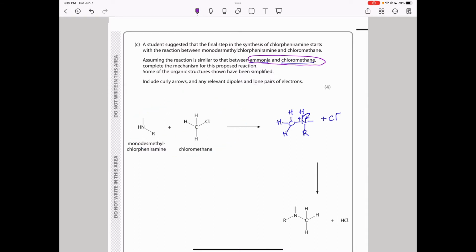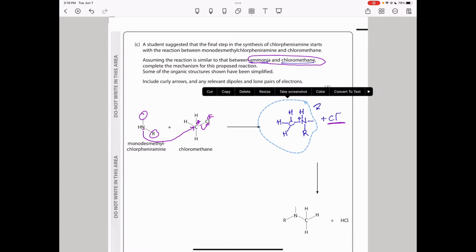We begin with a lone pair. Of course, this is a secondary amine because we have an R group here, which is a CH3, and another R group here. So this lone pair, we know, due to the difference in electronegativity, we will have dipoles. This lone pair is going to be attracted to the partially positive carbon, and when a bond forms, this bond goes away. When it goes away, it means it has been broken, so we produce a Cl-, which is a chloride, and then we produce a structure like this.